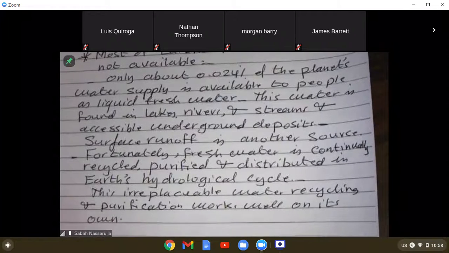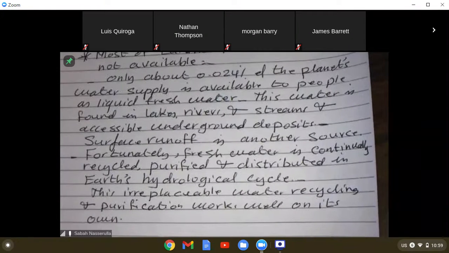Now, of course, that system is going to be disturbed or affected when there is heavy pollution.